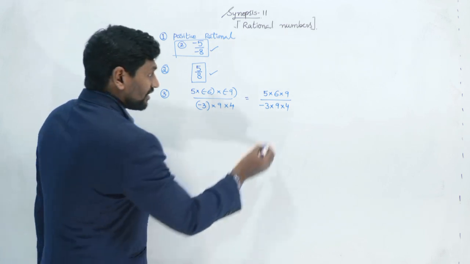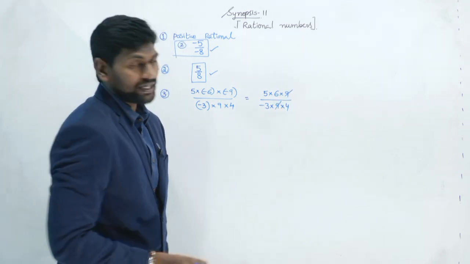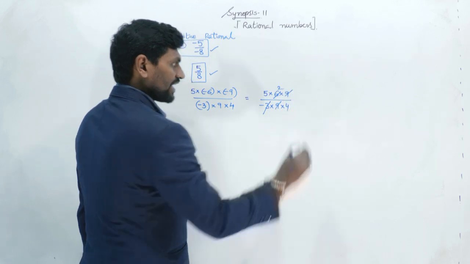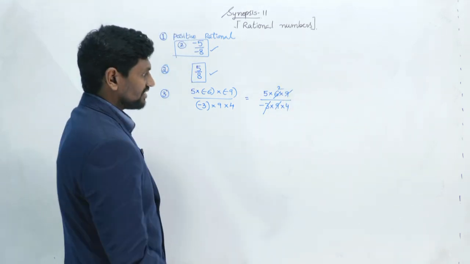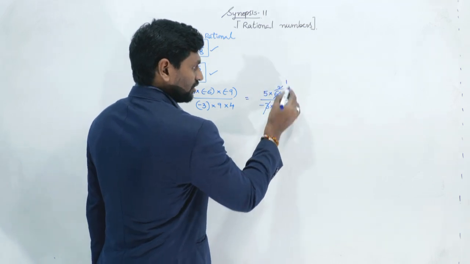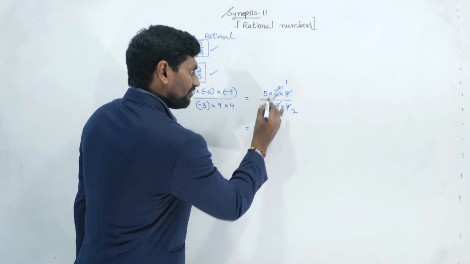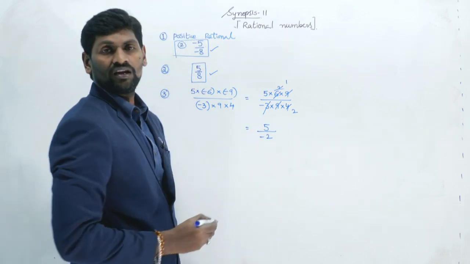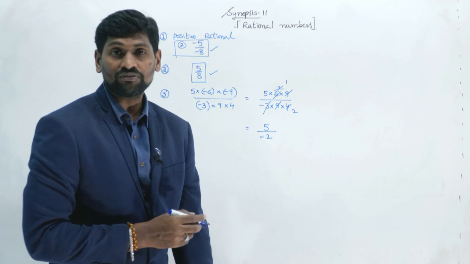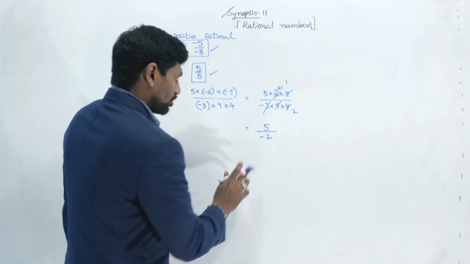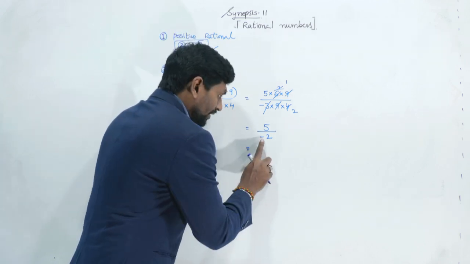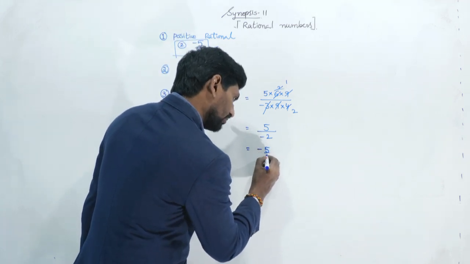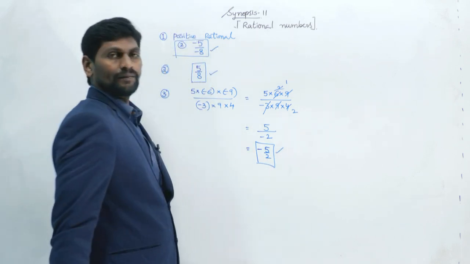Now do the cancellation. Numerator 9, denominator 9 cancel, because 9 ones are 9. Next, 3 table in 6, 2 times, cancel. Now here this 2 and 4 cancel in 2 table: 2 ones are 2, 2 twos are 4. So let me write 5 into 1, 5 by 3 into 2. That means here minus into 2, minus 2. 5 by minus 2. But there is no cancellation between 5 and 2. Both are prime numbers. There is no common factor. But while you are writing in standard form, the denominator should not have the negative sign. So we need to write this negative sign to the numerator. Minus 5 by 2 is our required answer.